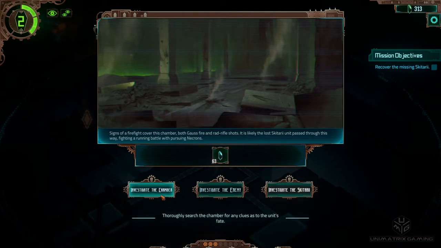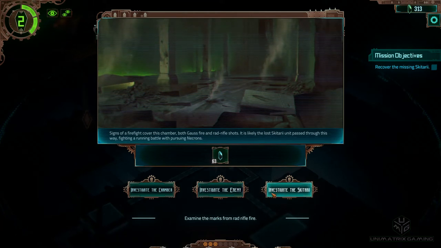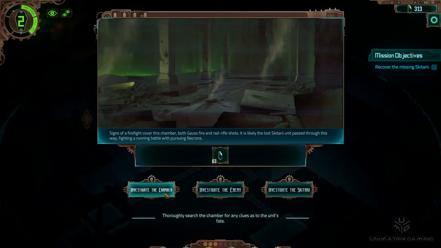Should we investigate the chamber? Thoroughly search the chamber for any clues as to the unit's fate. Investigate the enemy. Examine the marks from the Gauss fire. Investigate the Skitarii. Examine the marks from rad rifle fire. Don't quite know. I think I'm just going to thoroughly search the chamber.